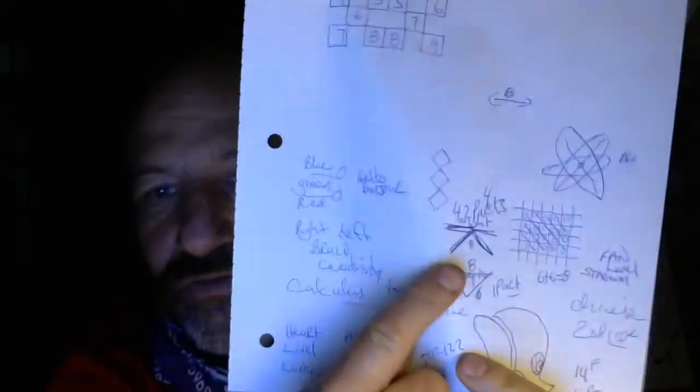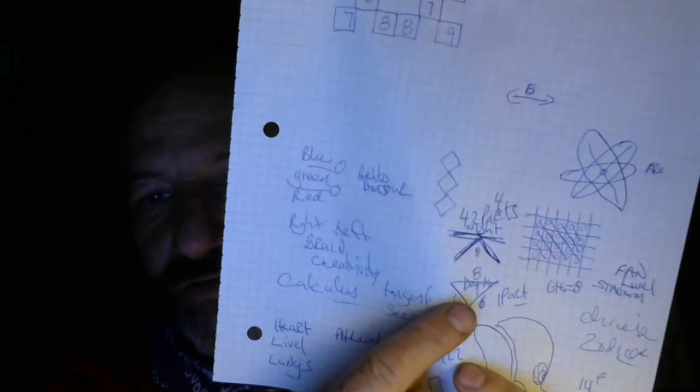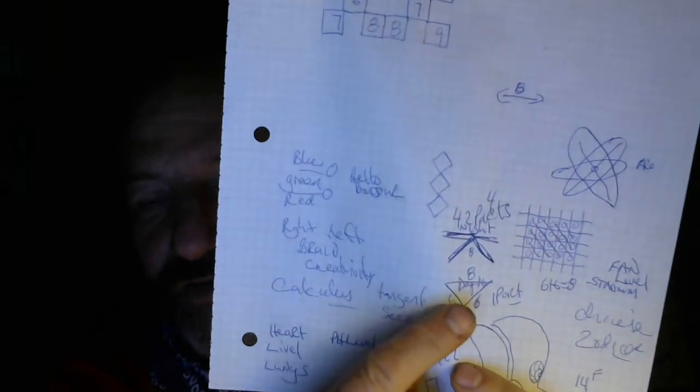If I remember to do this video in the morning, 6 plus 6 equals 8. Remember, 6 plus 6 equals 8. I'm going to give you the design. You tell me what the answer is. There's one part of the design. Here's the second part of the design. 6 and 6 equals 8.